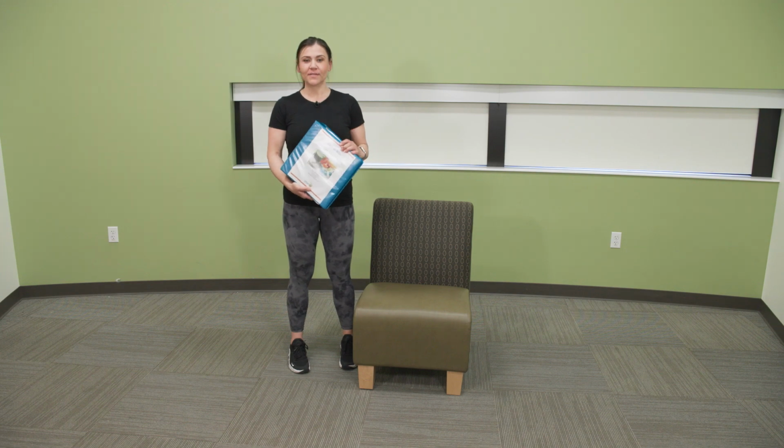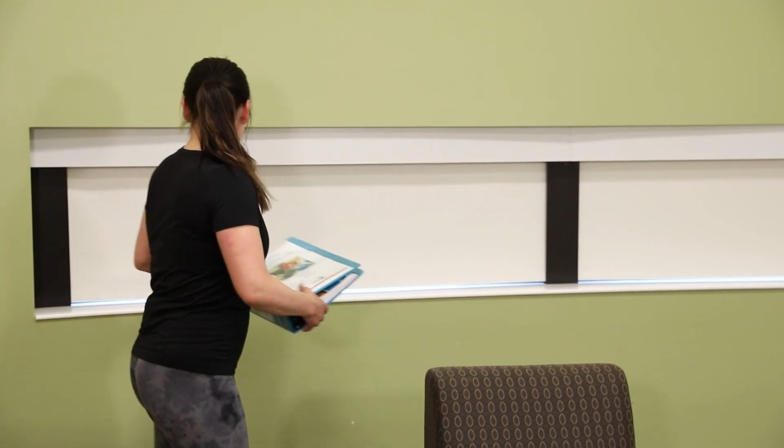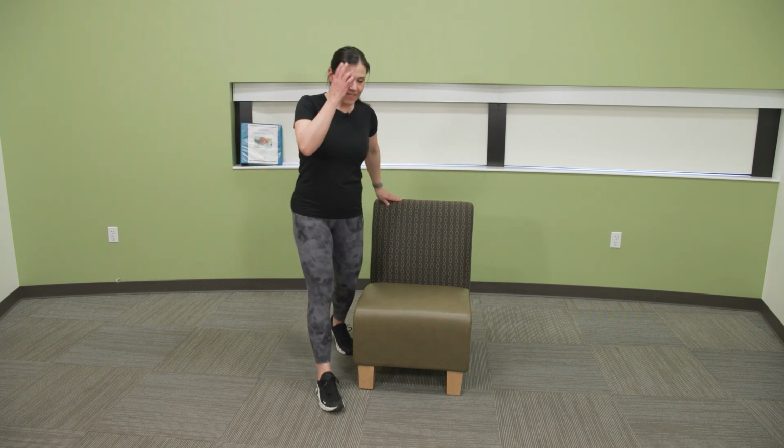If you do have dumbbells at home and you'd rather use free weights like 3-pound dumbbells or 5-pound dumbbells, or if you've been working up your strength, maybe a little bit heavier, but we have lots of repetitions, so nothing too heavy. So I'm going to place my binder out to the side because we will not need that quite yet, and we're going to start seated in our chair. If any of the exercises we're doing are painful, you can choose an alternative exercise or you can go through a smaller range of motion.